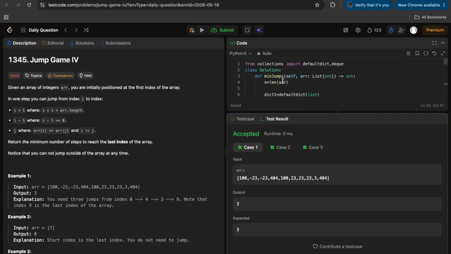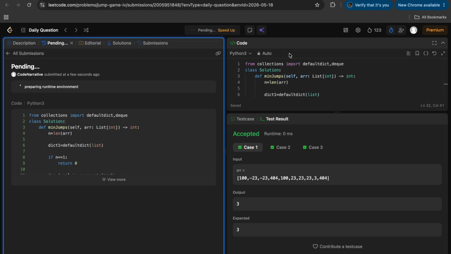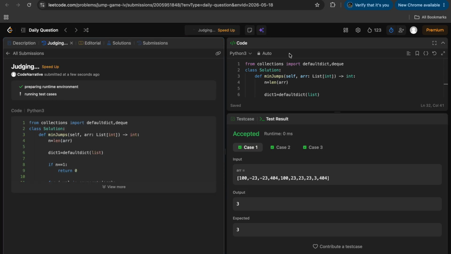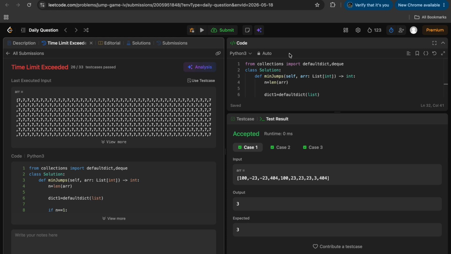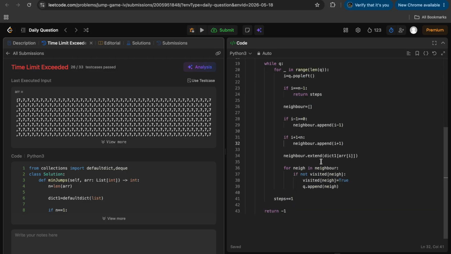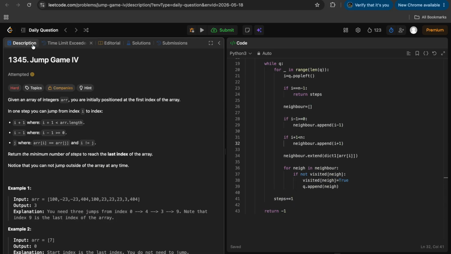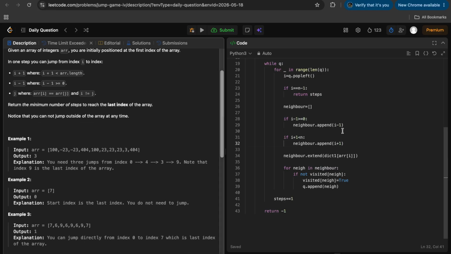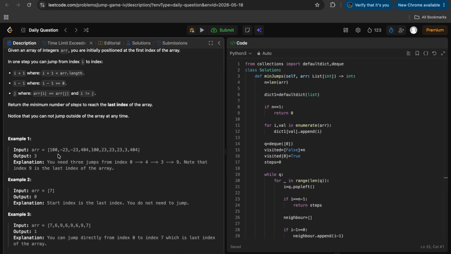Yeah, so our test cases have passed. Let's try to submit and check. Okay, it's taking time. It's giving TLE. Wow, how can it give TLE? So why is it giving TLE? We have created a default dictionary, and suppose a value has 100 positions, these paths keep being tracked.